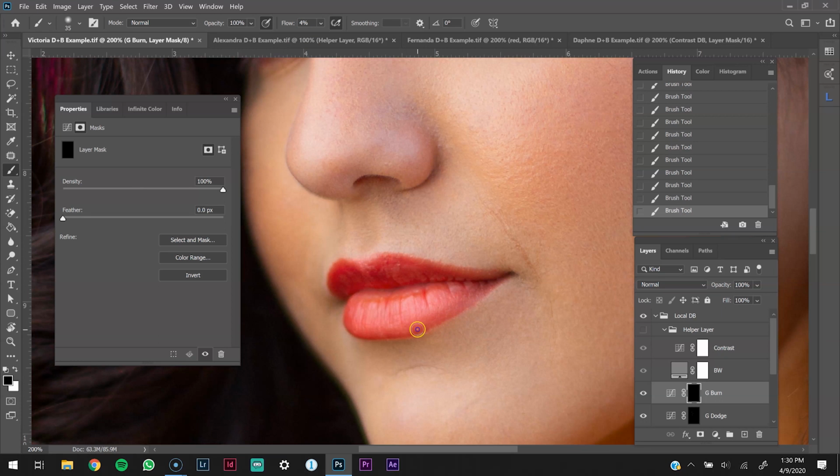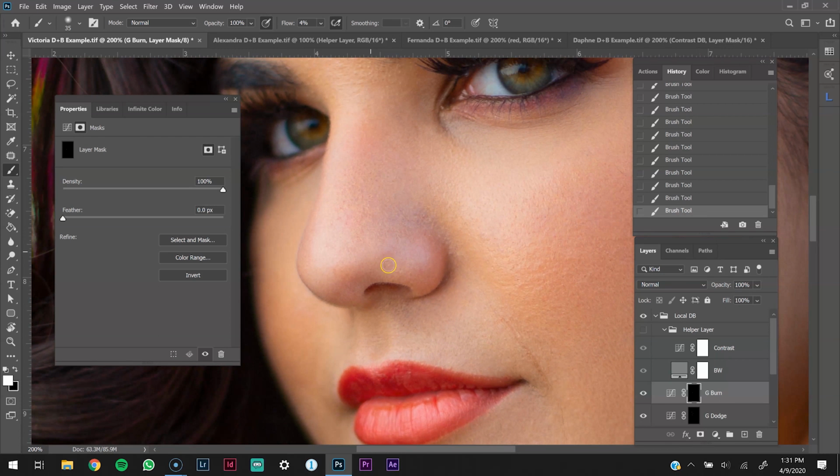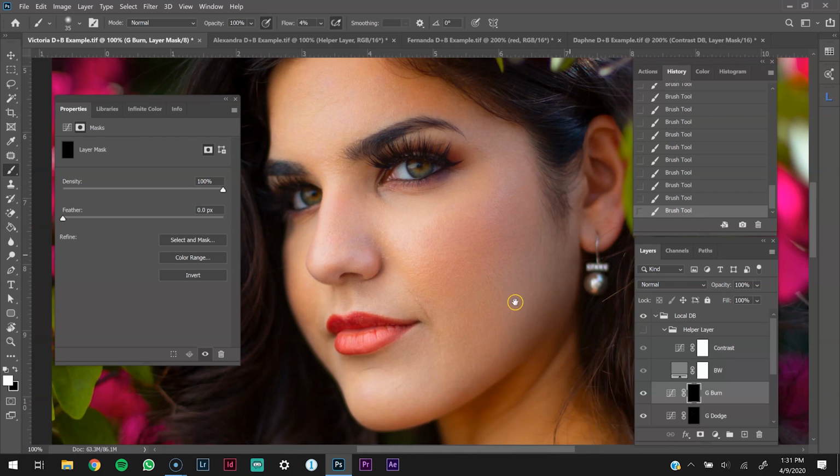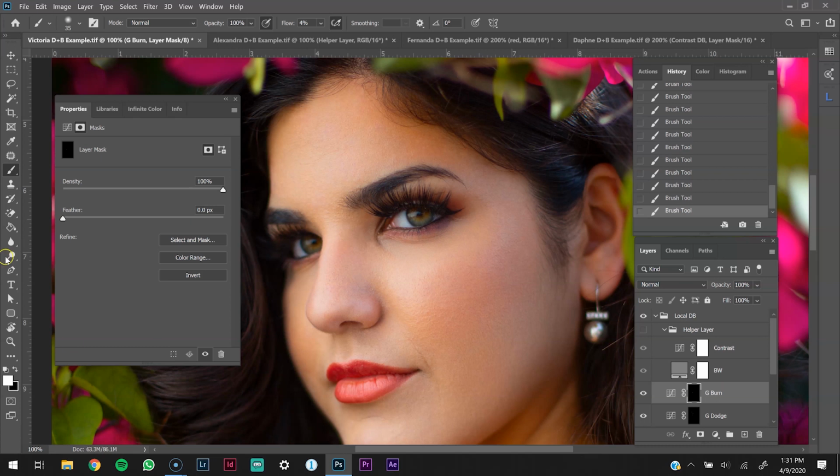So I'm gonna make sure these lips, I wanna make sure I'm on white so I wasn't seeing anything. I'm gonna make sure that these lips are getting dark. I'm gonna add a little bit of shadow underneath the lip so they can make it pop a little bit. And where else? I'm gonna add just a little bit inside of the eye here. So I'm gonna darken it up just a little bit right there. Underneath the eye as well.